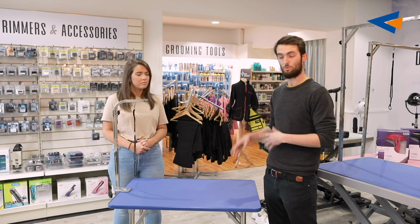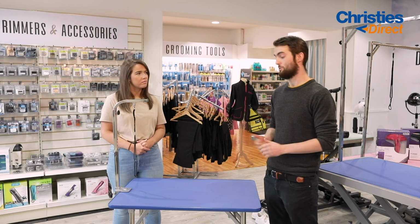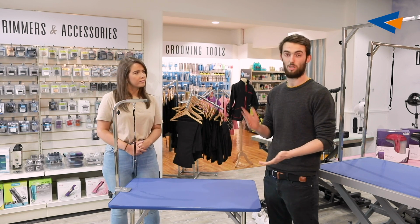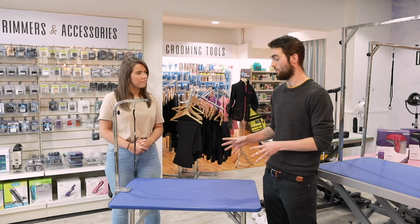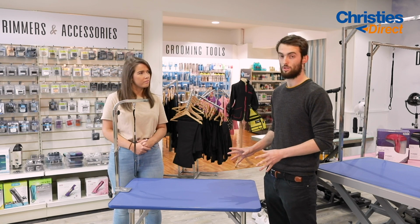It's lightweight, it's so easy to take with you, and you'll begin grooming and perhaps it will lead you to the show ring, and this kind of thing can be taken to competitions, no problem. I see them all the time at places like Crufts, and tables like this are everywhere, and it just means you've got somewhere to use as a base for your dog. So it's a really good practical thing to have, and it's got many uses.